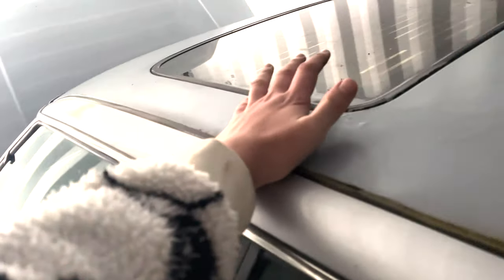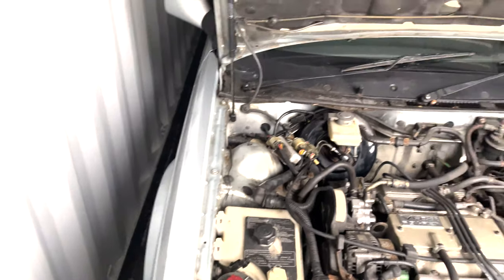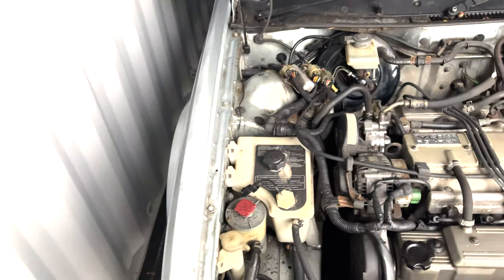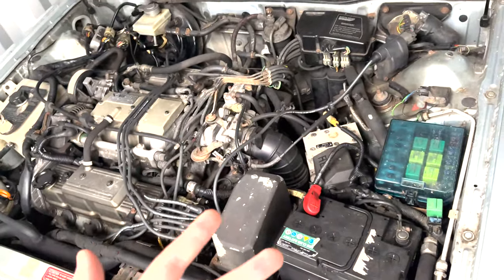Then next on the list, obviously after the mechanicals, is an exhaust. I'm looking for a full stainless steel exhaust from the manifold back. So I'm getting rid of the catalyst now. It doesn't legally need to have one anyway, and they'd already done that for me anyway. So I'll be sorting that out. And then once she's had her brakes done, the sill sorted out and the exhaust done, and I've gone through all of this, then it will be time to send it in for a respray.